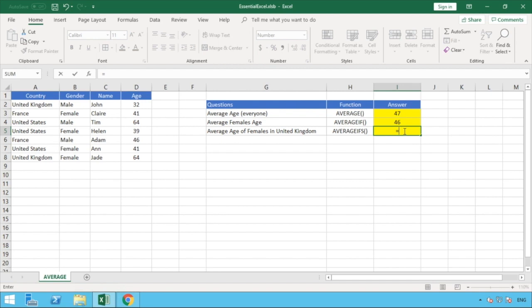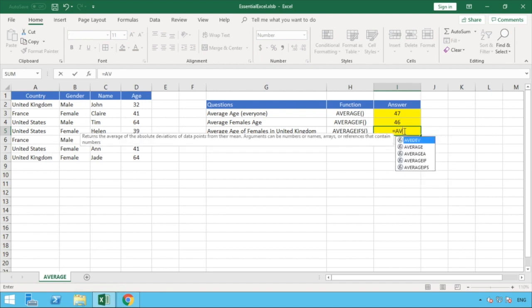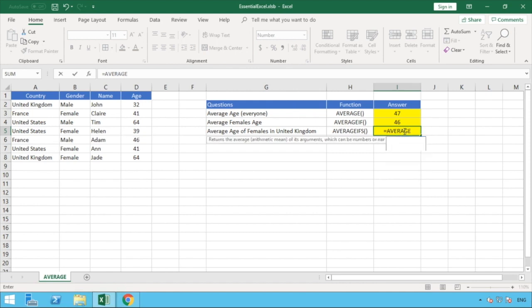So to do that, we enter our equal sign again, and lastly type in average, and this time IFS to give AVERAGEIFS, open our brackets, and we can see from our prompt we've now been given the information to enter here. So slightly different to the previous one. Whereas previously for just the single piece of criteria, we entered the criteria first, followed by the range that contains the values we want to average. This time we've got to put that average range in first.